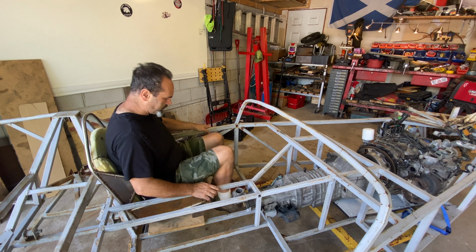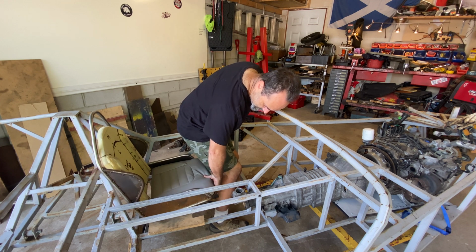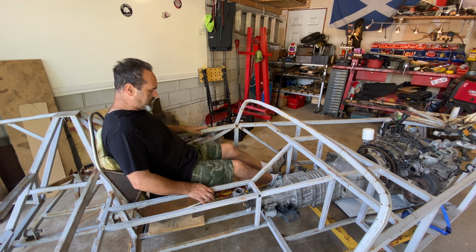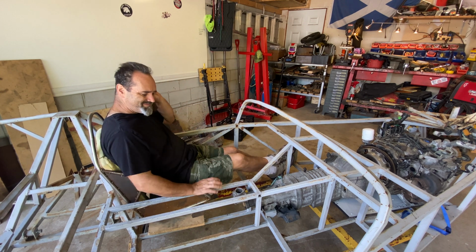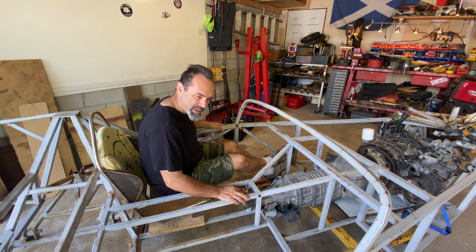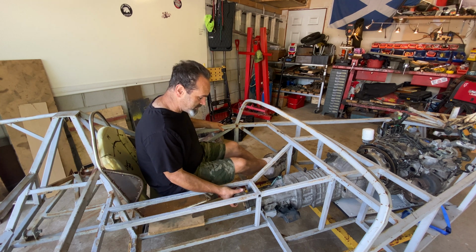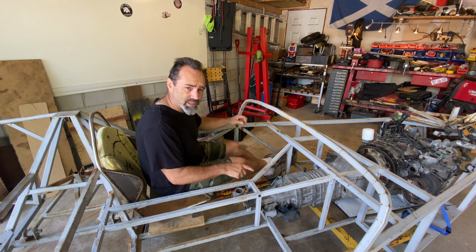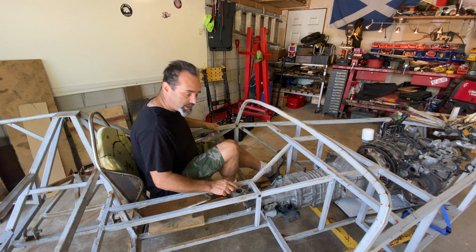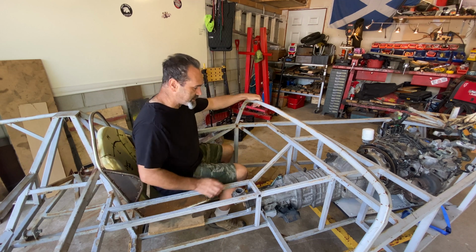Yeah, I think possibly moving the seat forward a wee bit more, because I'll still get bodywork to go behind the seat. Don't know. Maybe back another inch or two. This is crucial. I have to decide right now, because once I make the engine mounts and the transmission mounts, that's it. Yeah, I think it needs to come back a couple of inches. Okay, let's see where the engine is at the moment.